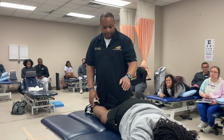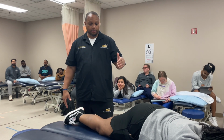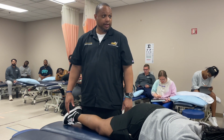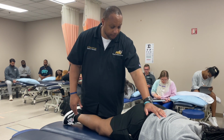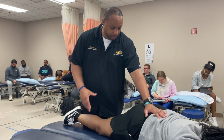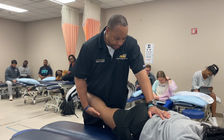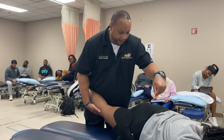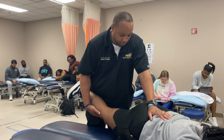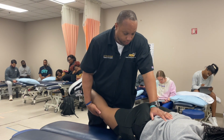I'm going to basically just come up right here like so. So that my body doesn't contact her in an inappropriate manner, I place my legs almost against the plinth, like how you see in the picture. I take my left hand, in this case, and put it on the posterior aspect of her ilium. So I capture the posterior aspect of her ilium, and I'm going to take her leg, right? Okay. And as I apply a PA through the posterior aspect of the ilium, I'm going to lift her leg into extension. And so this helps to improve.